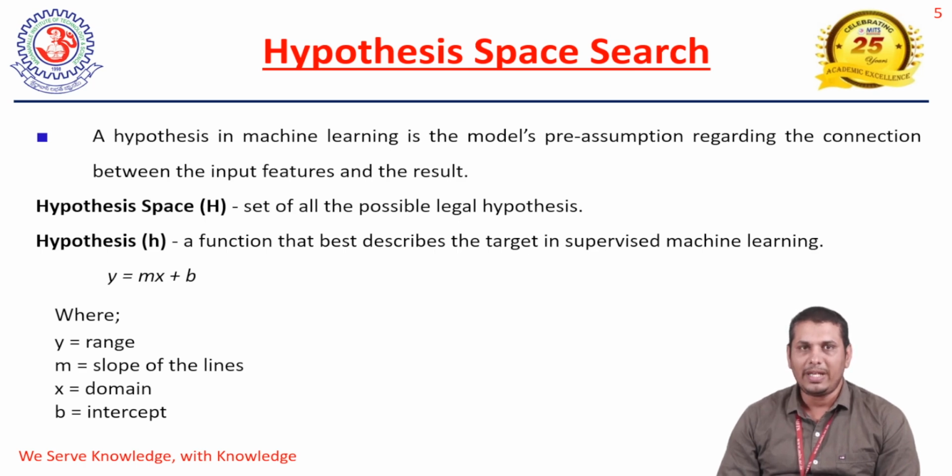So what is meant by a hypothesis space? Hypothesis space is a collection or a group of all the possible or calculated resultants. It may be proved in some location or somewhere. Okay, so this one we call hypothesis space.